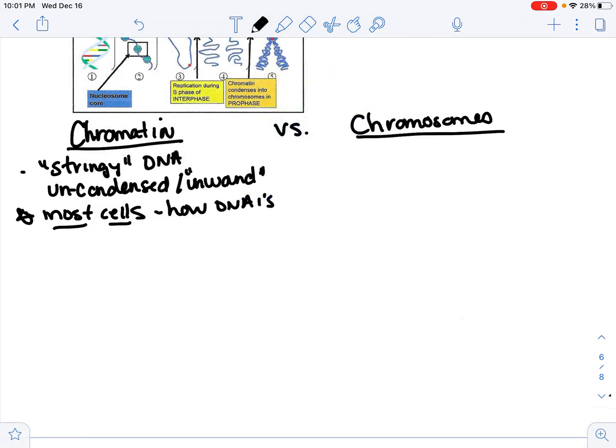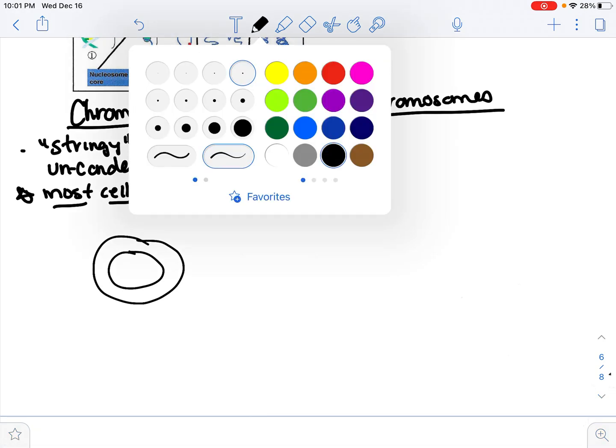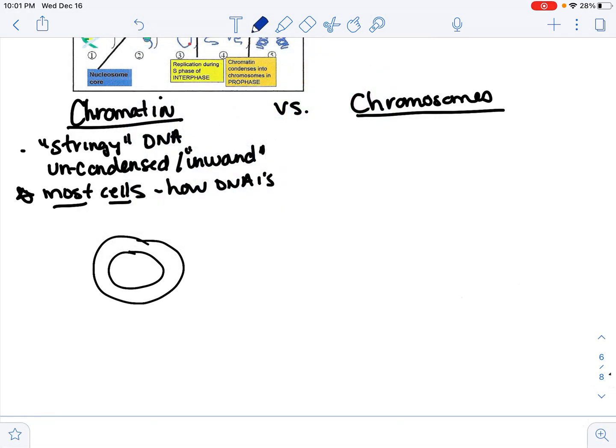Let me go a little bit thinner here. Okay, so let's say this is a cell, and that's the nucleus. Actually, I'm going to switch colors here. And I don't want to draw 46 chromosomes, so let's not do a human cell. Let's say we're dealing with something where the chromosome number is 4, okay? So the diploid number is 4, which remember would mean it has 2 pairs, right? 2 homologous pairs of chromosomes.